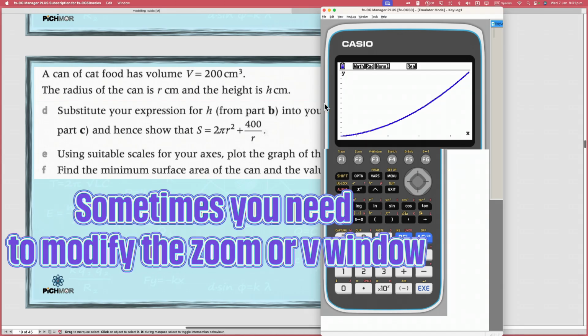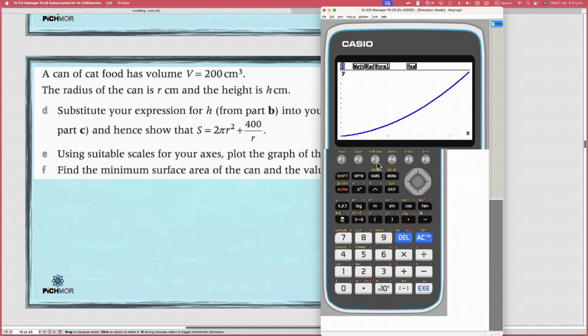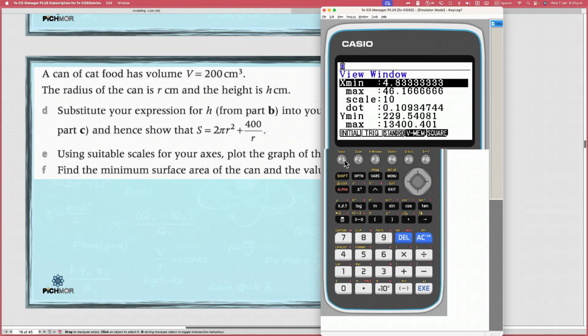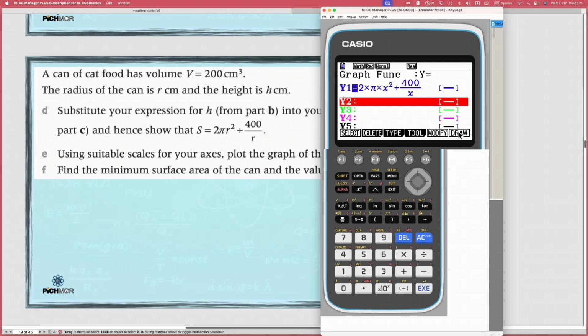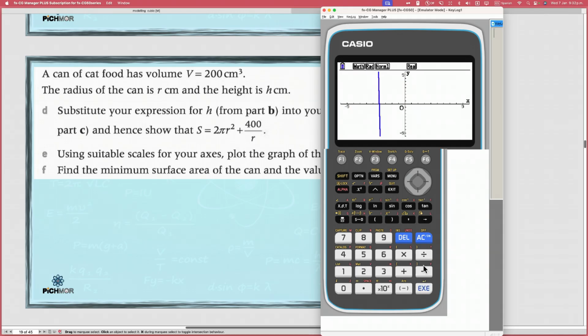Okay, I don't like it. The option 2, we can modify the view window so we can change the x-axis and y-axis. We can use standard, execute, draw. Then we can press zoom out. Let me see, zoom automatic. Maybe like this. Then zoom in, that's it. Okay, this is the graph. This is our graph that we are looking for. Something like this.